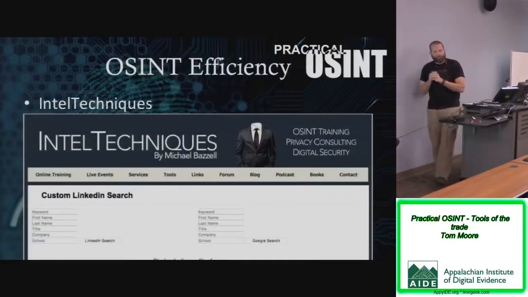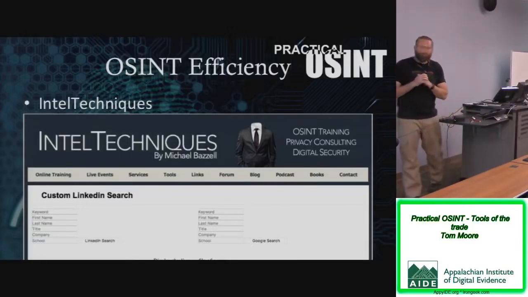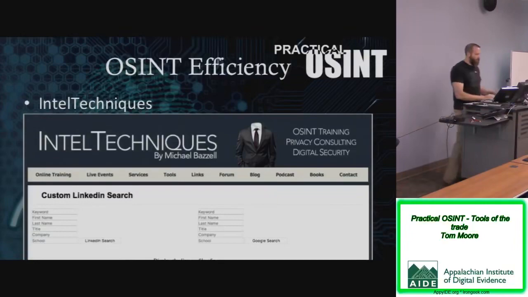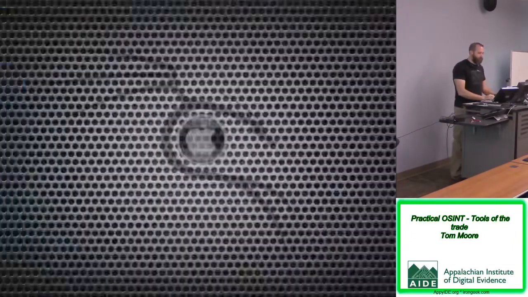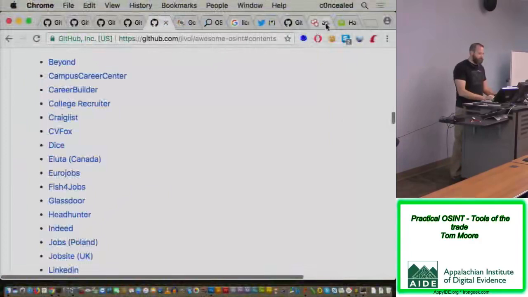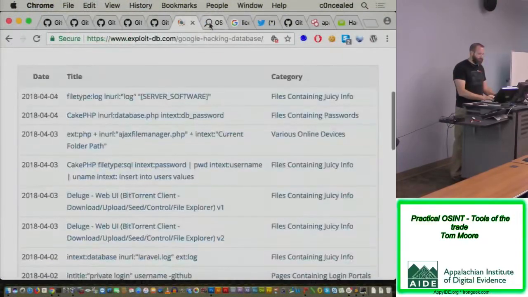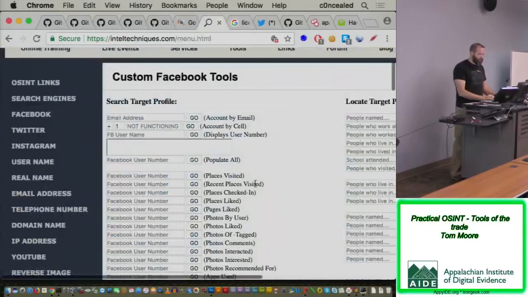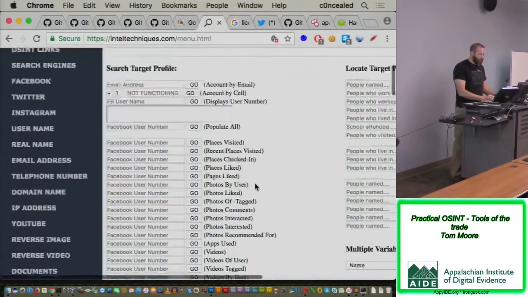So one of the other ones that has been pretty valuable is Intel Techniques by Michael Bazzell. I don't know if you've worked with this one at all, but it's also a great resource with multiple links.